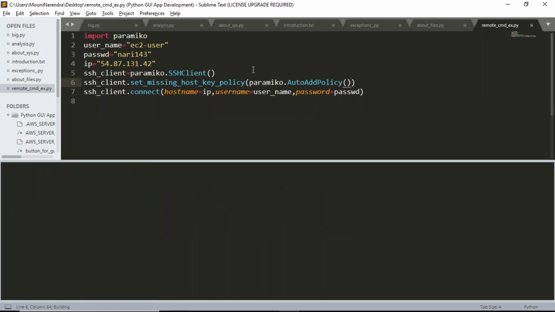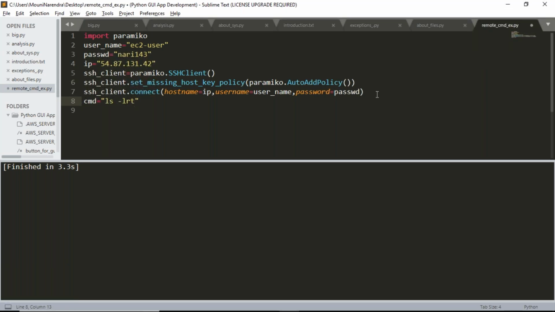Now I am going to run it. See, you are not getting an exception. That means now you connected successfully with your remote server, and that connection is established with this SSH client. Whatever terminal is created is now there with your SSH client variable. Now if you want to execute some commands on your remote server, you have to pass your command with the help of the SSH client. Suppose my command is something like ls -la, or let me take only ls -lrt.